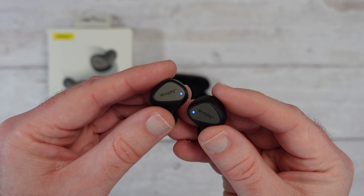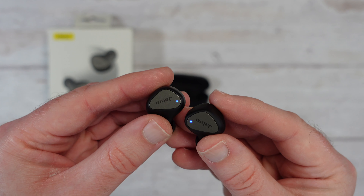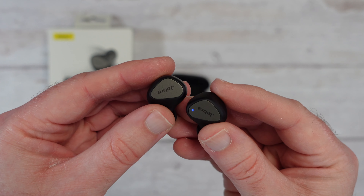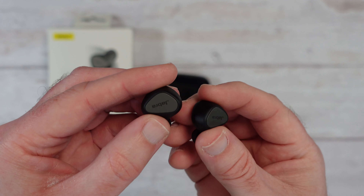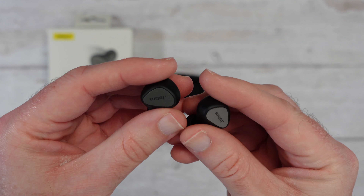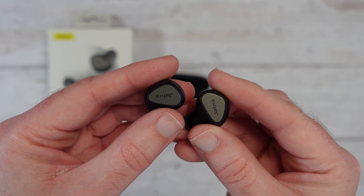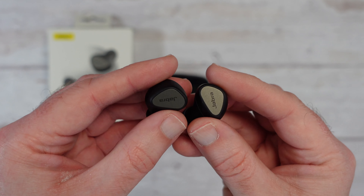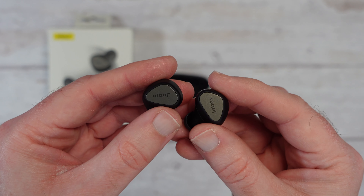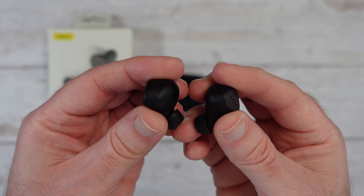With regards to audio quality, I've been listening to music, mainly podcasts and audio books. For music the frequency range is absolutely brilliant — good tonal quality, excellent detail, really smooth sounding when needed, but also really lively when listening to lively audio tracks. For audio books and podcasts, the vocal presence of the presenter really comes through, and the detail gives you a really accurate listening experience. I've been really pleased — I can listen to podcasts for a good few hours a day and these are extremely comfortable and sound absolutely superb.